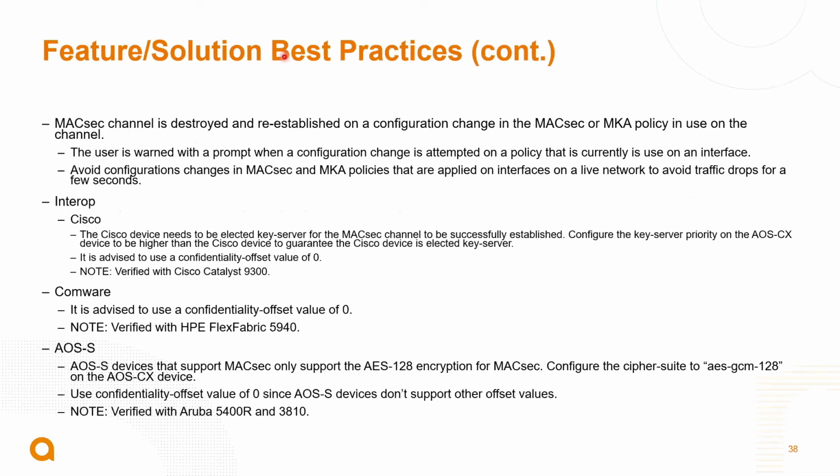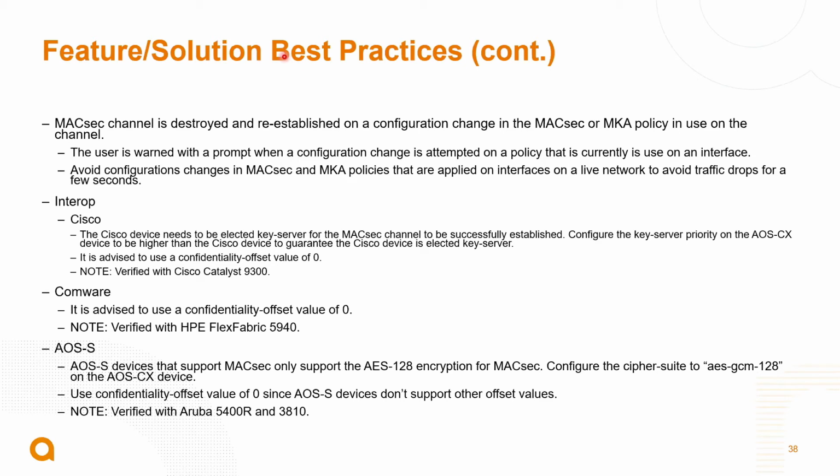Yeah, so another point to note is if you make any changes to a MACsec policy while there are active sessions running with that specific MACsec or MKA policy, the user would be prompted with a warning message that the channels are going to be destroyed and re-established, right? So we delete the MACsec sessions and re-establish them with the latest parameters. So if you are going to make a change to a MACsec or MKA policy, please make note that the channels are going to get destroyed and re-established, which means you are going to see drops for a good 8 to 10 seconds while the MK is again negotiated and the MACsec channels are established back.